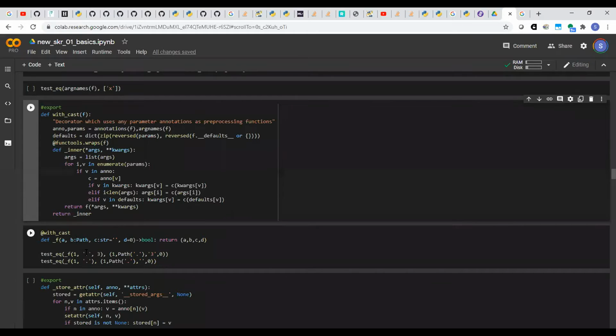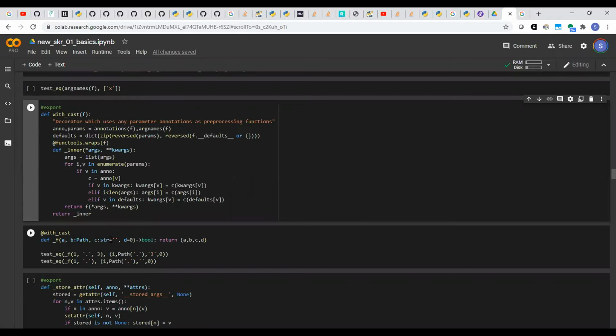The decorator converts this dot, which as a string refers to the current directory. And what happens here is this string is converted to a path. That's what pre-processing the parameter annotation means. It converts what you give it to a path. So it is as if it is pre-processing the parameters of the function with the annotations.